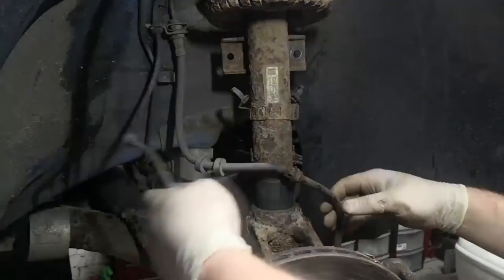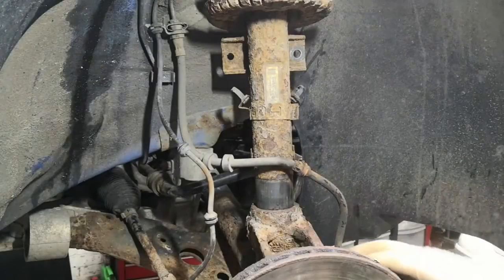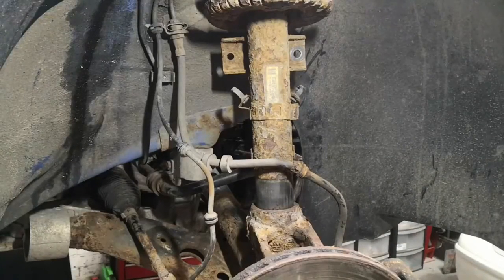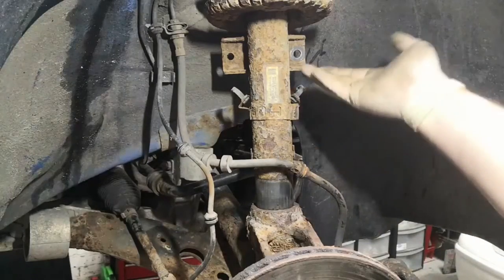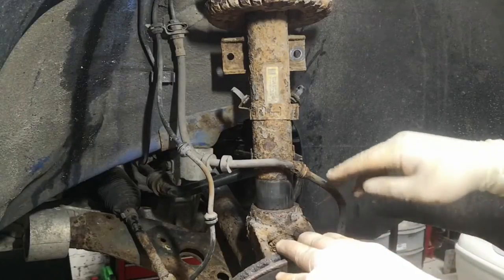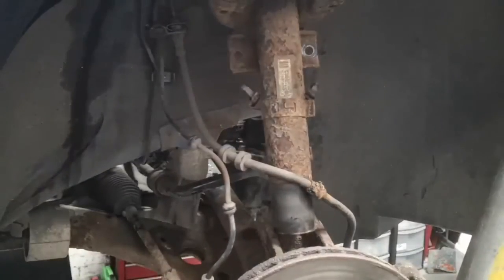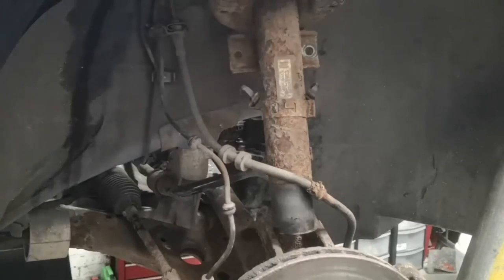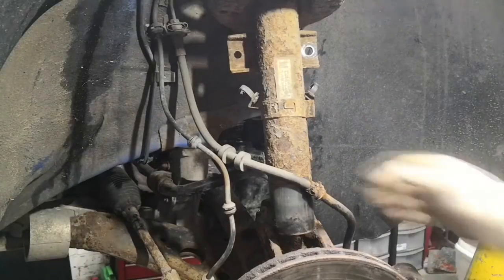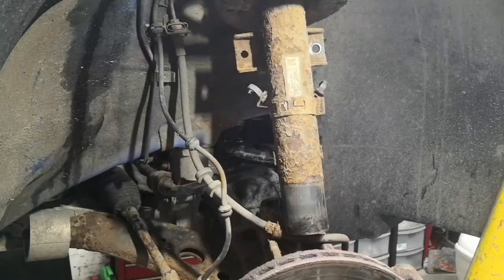All right, so now we've got to this stage — removed the wire and brake line out of the way. I was holding this out the way also hammering it; you can see the separation here, but this is about as far as it goes before it starts getting difficult to remove. Obviously if you're on the floor doing this you'll have to find something, but I'm on a ramp so I'm going to get a long bar down to a trolley jack and push under this lug here to try and compress the spring a little bit, which will make the shock shorter so I don't have to hammer this as far down. As you can see, it's pushed the scaffold pipe out of the way but it's also pushed the shock out of the hub, which is exactly what we wanted. Now we can go up top, undo the three bolts, and this will drop straight out.